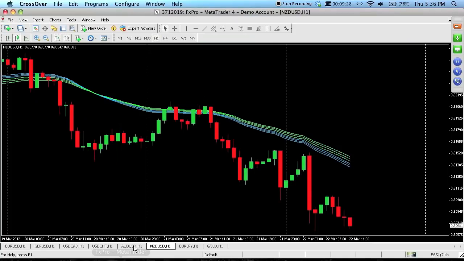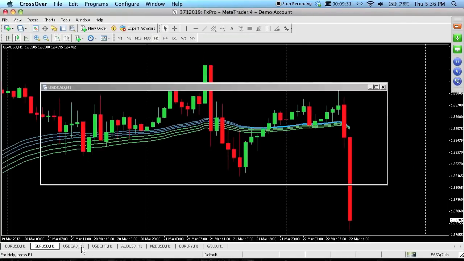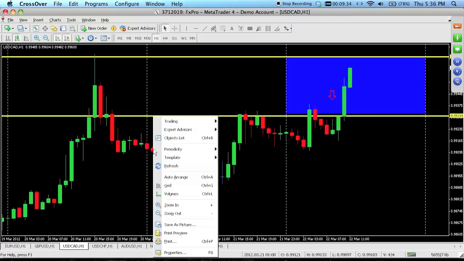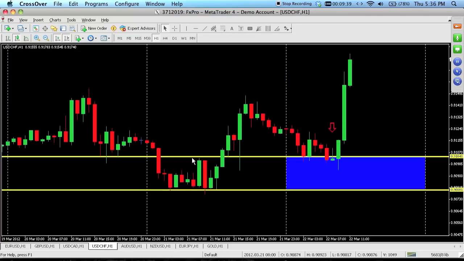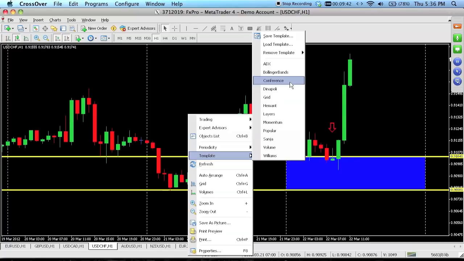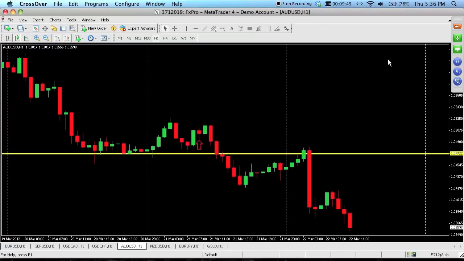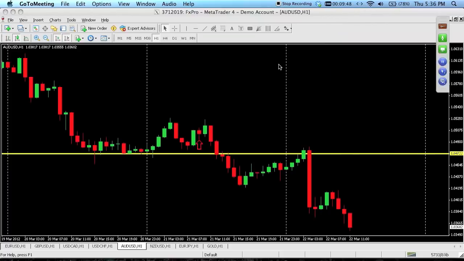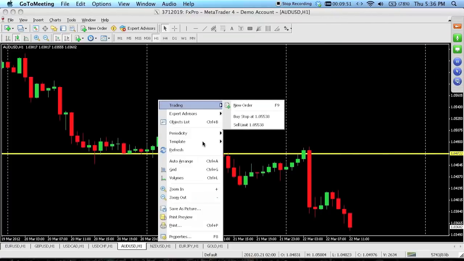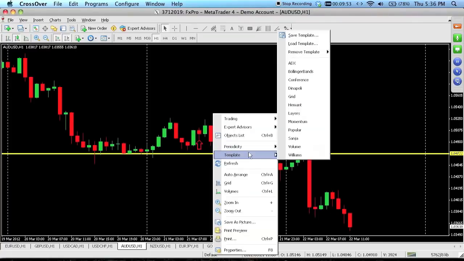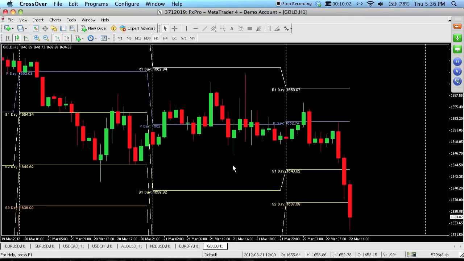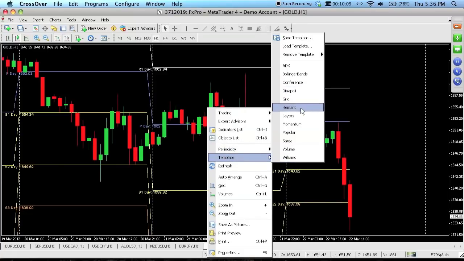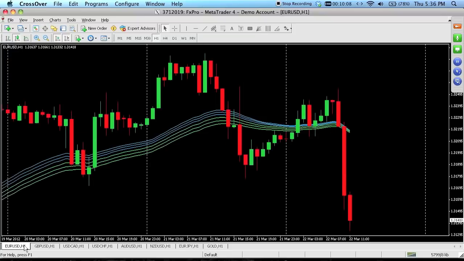Okay, so let's load up our charts here. We're going to go through what happened the entire last week. Before we do that, we're going to go through the strategy completely, in case some of you have been trading this wrong or got the wrong impression of how this works. Okay, let's take a look. We have more members coming in right now. And let's put this on gold too. I've never looked at gold, so let's take a look at gold with this as well.